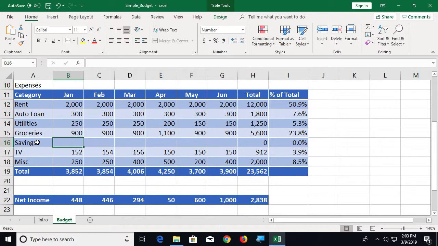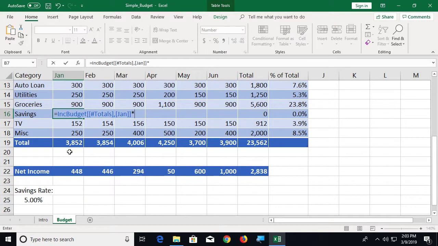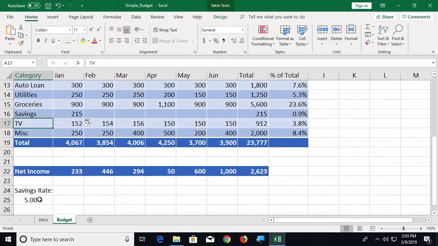Now we have to calculate a formula for savings. We could put a constant amount in each month, but let's do a percentage of our total income for each month. We'll start the formula, as always, by typing an equal sign, and then click the cell for total income in January, that is cell B7. Let's type an asterisk for multiplication, and then click the cell for savings rate, in other words, cell A24, which contains the amount 5%. Let's hit the Enter key, and the result looks pretty good.